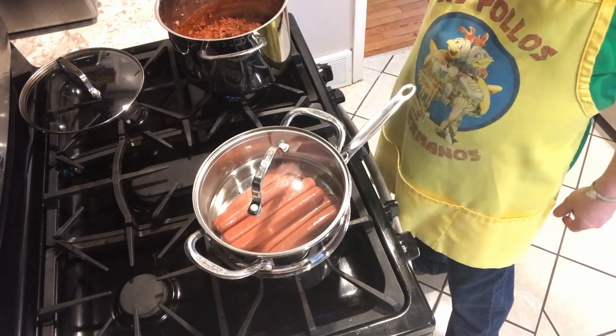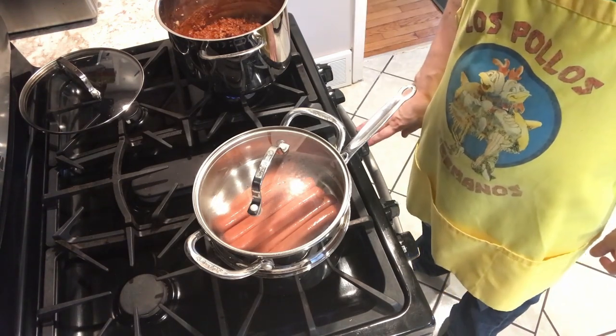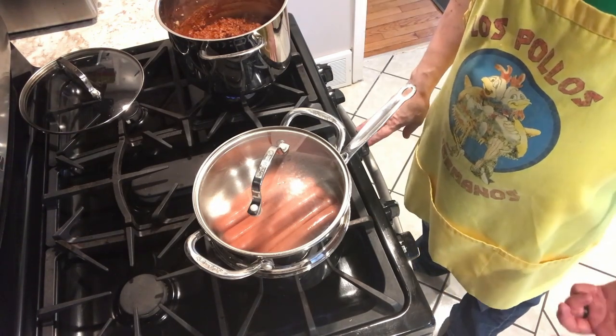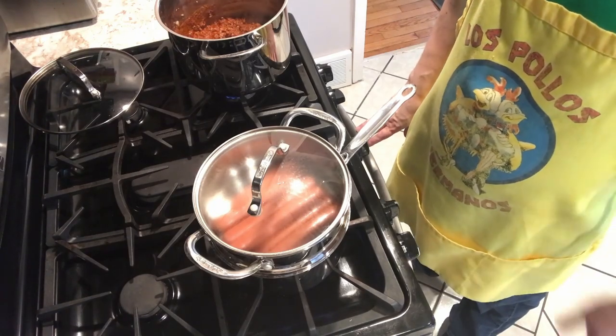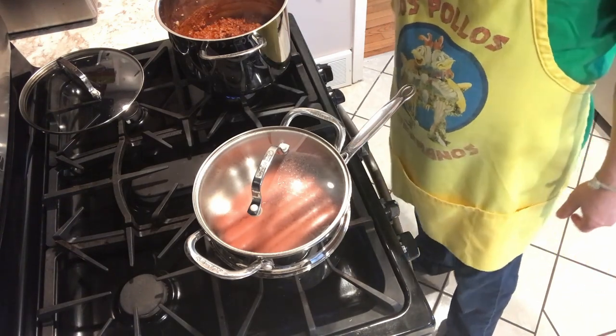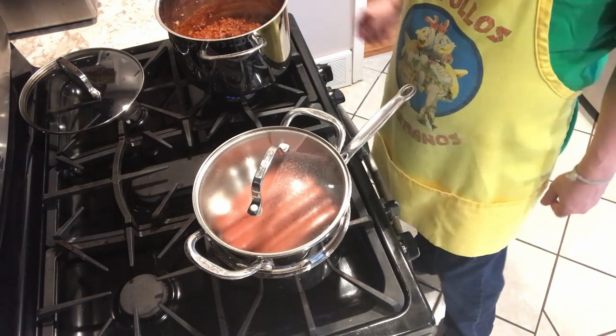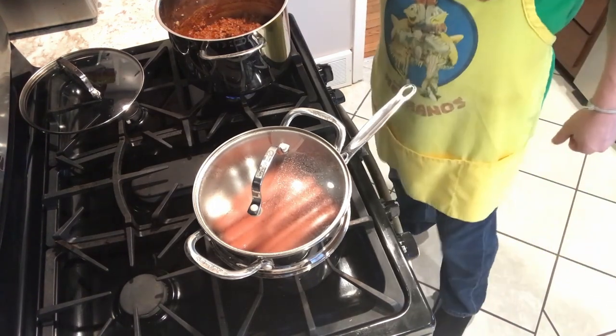In between takes, when I moved the Coney sauce over, I also threw some fries in the oven. So we're going to have some Coney dogs and fries. You can have just regular Coney dogs. You can just put potato chips or, you know, like we've done, fries, any type. So Coney sauce does go excellent on fries. The wife loves it. Loves it, loves it, loves it.